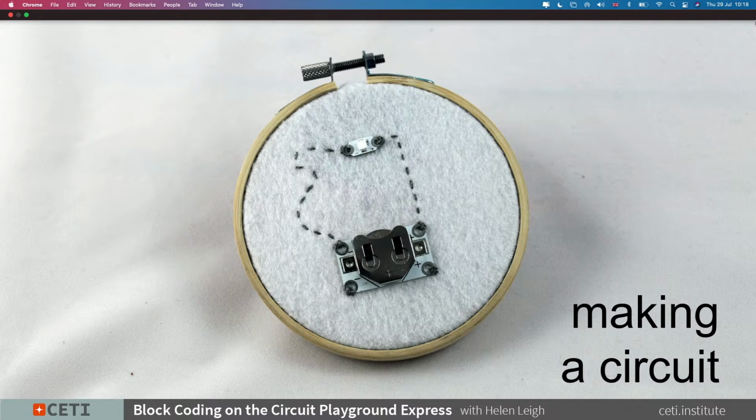There are three essential components to any circuit. One is the power source, here represented by this large white component. This is a little sleeve for a 3-volt battery, the little coin cell batteries that you get. That battery has 3 volts of electricity inside of it, and you push it in there. That's our power source. The other component at the top is our thing that does something, our output. This is an LED, which is a light-emitting diode.